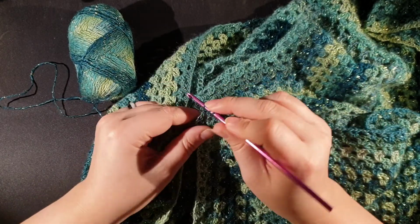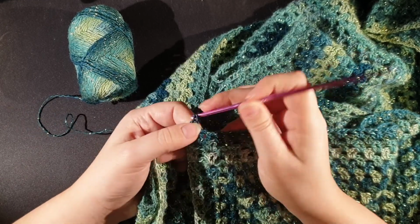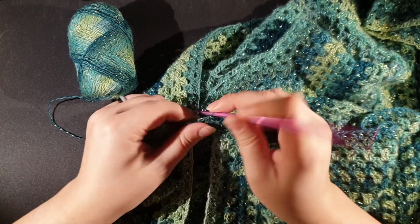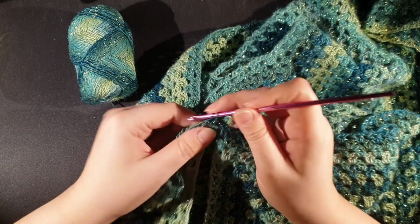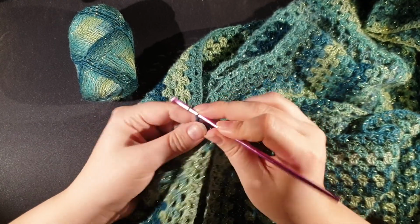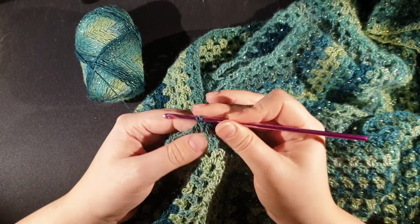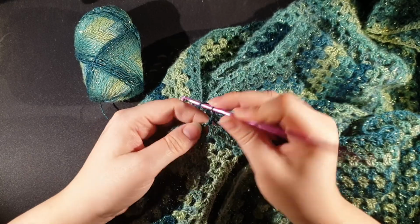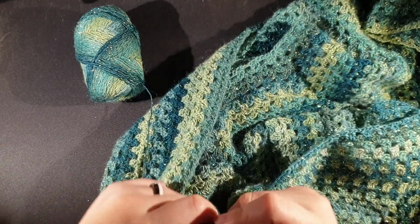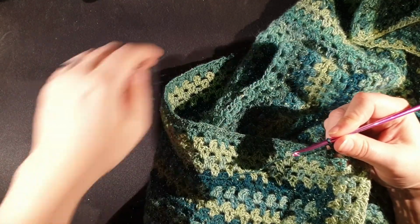I already know that Santa's bringing me a set of new crochet hooks. I will just have to wait and see when delivery of those is possible, because that's going to be postponed to sometime after Christmas. But I'm really looking forward to it, and I will show you my thoughts and what it is I'm actually getting for Christmas. I did get to pick it myself.